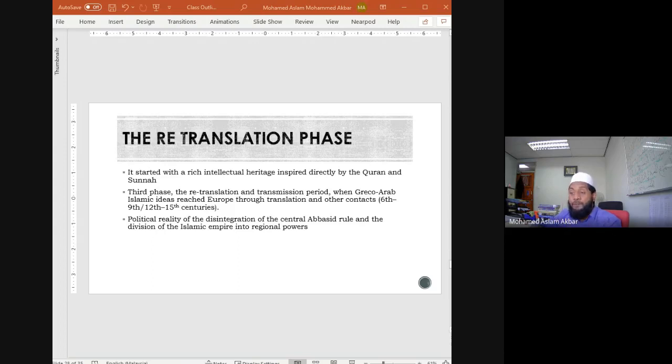So these are the people we call mutakallimun. The first group we call muhaddithun, right? These are the people we call scholastic theologians, or mutakallimun. To be more specific, these scholars include Mawardi, Imam al-Ghazali, and also Imam al-Razi, Fakhruddin Razi. These are the great scholars that come from this group.